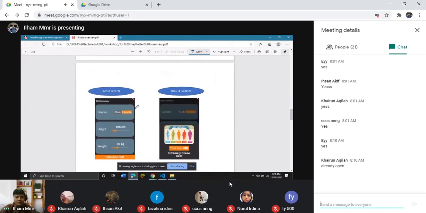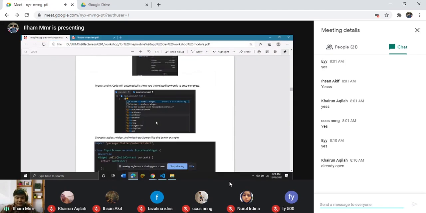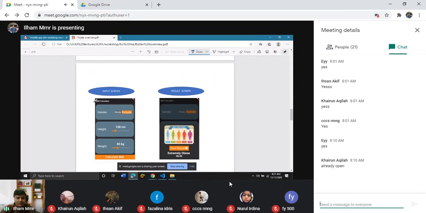Okay, so the main objective, the first objective, will be creating this card, this part. If you notice, the scaffold is basically the whole thing here, and the body, if you notice, has widgets placed vertically: this card, this card, the weight card, and the calculate BMI button.